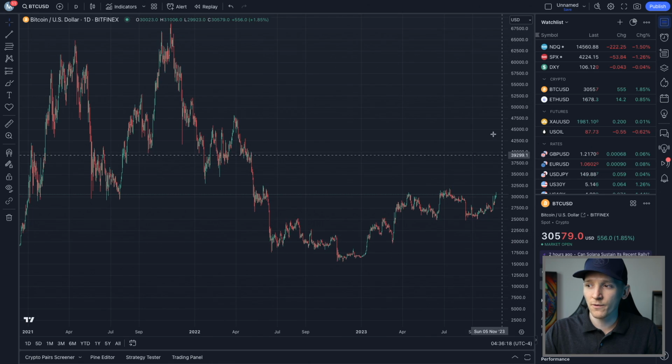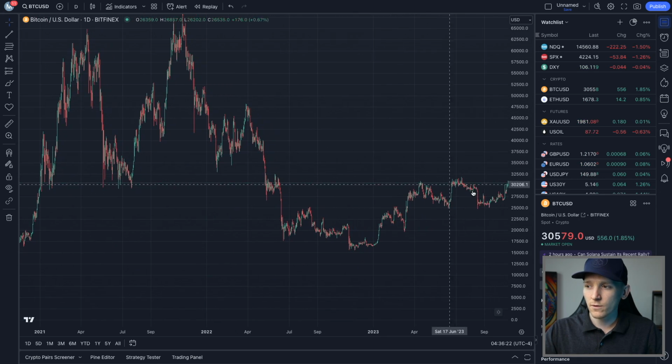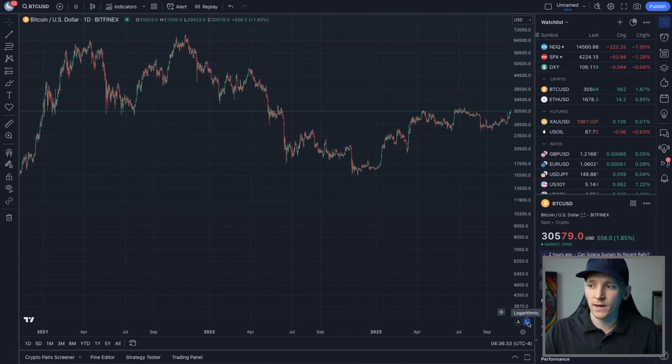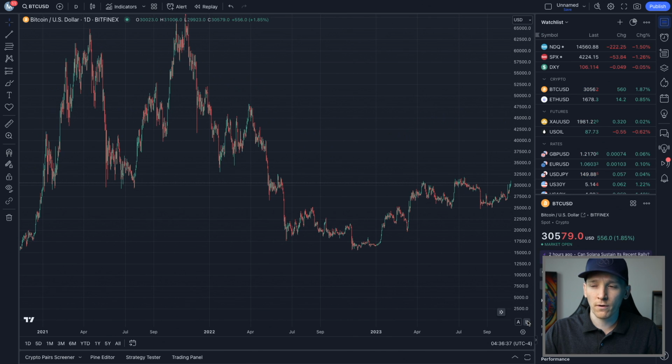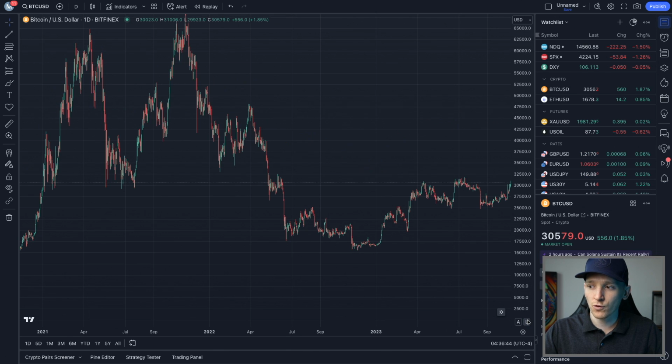But come to the chart, and the first thing we need to know is we can manipulate this chart in any way that we want. So down here, if you just scroll over the price scale, down at the bottom you should see A and L. If you click L on and off, that chooses logarithmic versus just a normal price scale. If you're trading, just choose the normal price scale. If you're charting over long-term trends, you might want to use the logarithmic price scale and just have that on. We'll go for normal here.